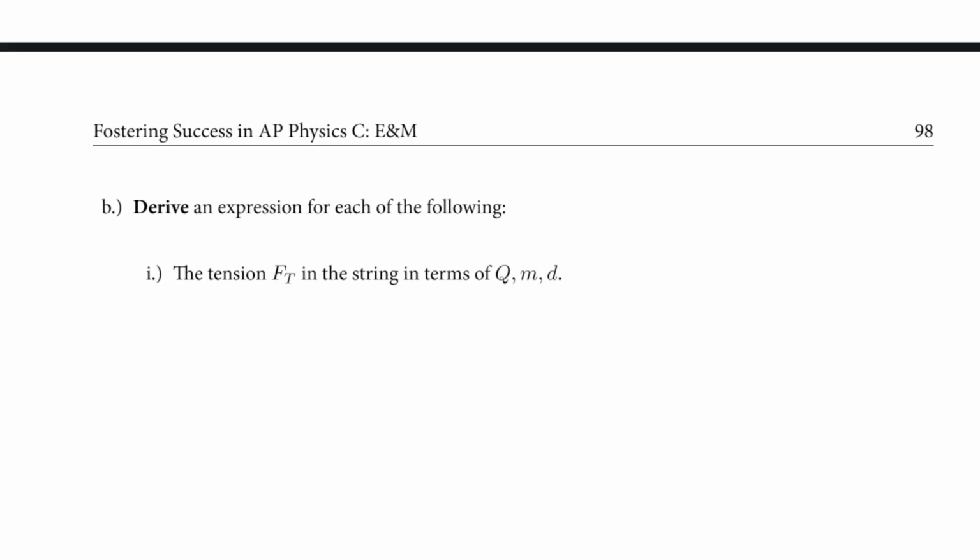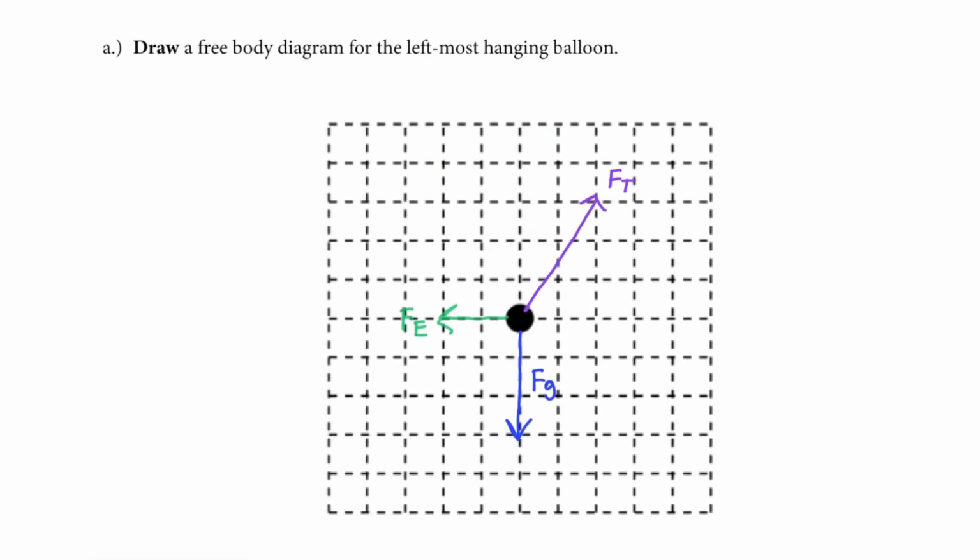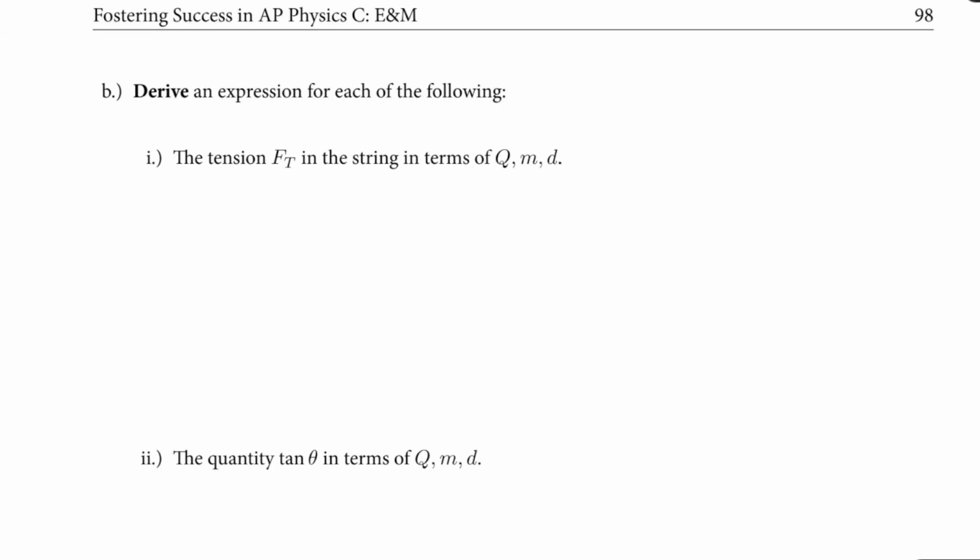So now let's try to actually solve for some things here. First, let's find the magnitude of the tension force. What'll help here is to use vector addition, because we know that these vectors have to add to 0. So my tension force, which was up and at an angle, my gravitational force, which was straight down, and my electric force, which was to the left, need to add together to make no net force.